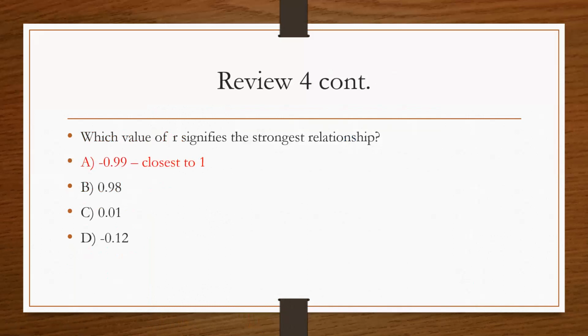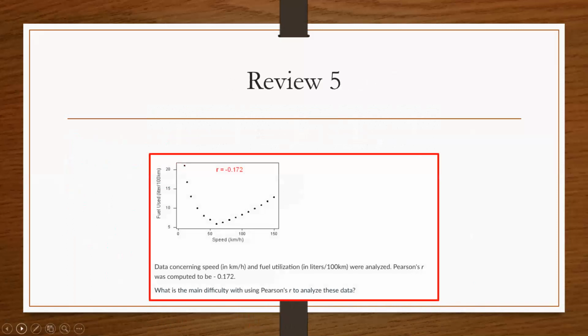If they ever put negative 0.99 and 0.99, then they would be equal. You can basically think of it as an absolute value where the negative sign doesn't matter. It's just saying that it's a negative relationship. In this you could say it's super strong because it's just that close to 1. Whenever it asks you for R, you can just absolute value it and see which one is closest to 1 with an absolute value. That's all you gotta do. All right.